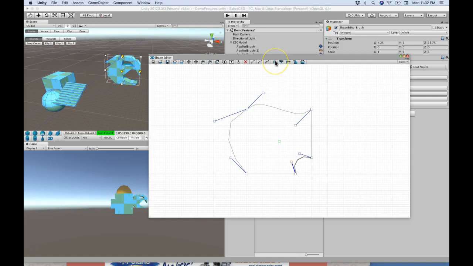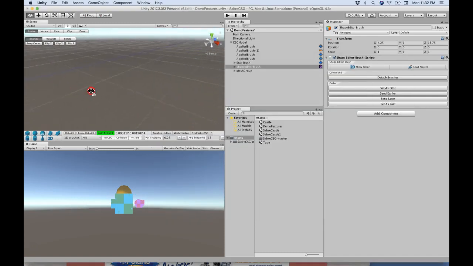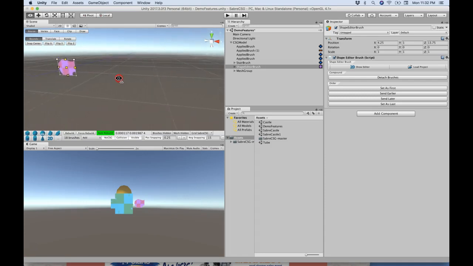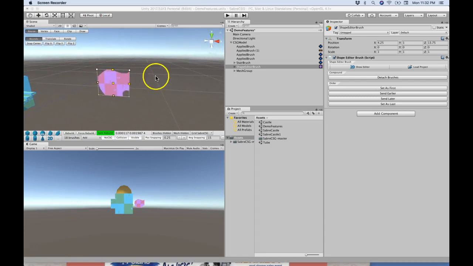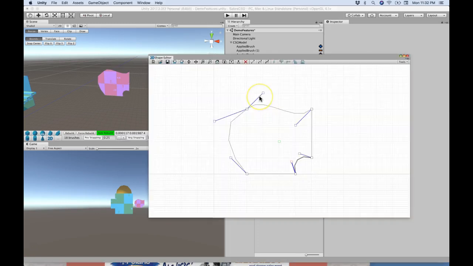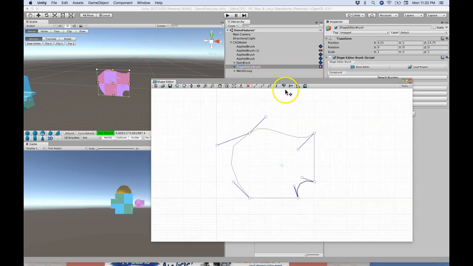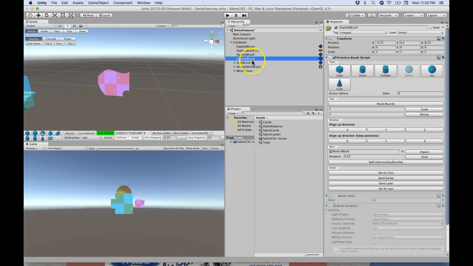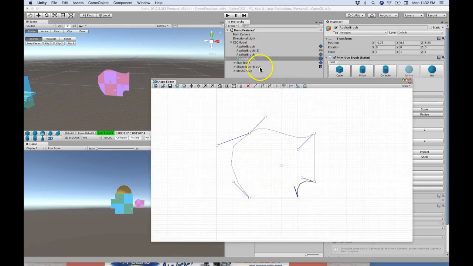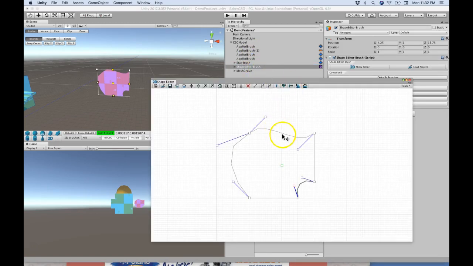And now, if you click on this, this creates a polygon in Unity. Now, the polygon's flat, so there's not a whole lot you can do with that. But you can see that it represents the shape that we were just making. However, there's some really cool stuff you can do. You have to select the brush that you were working on for these to work. Like if I click on that, these are grayed out. So this is probably the coolest one. I'm going to wait for a minute to do that one.